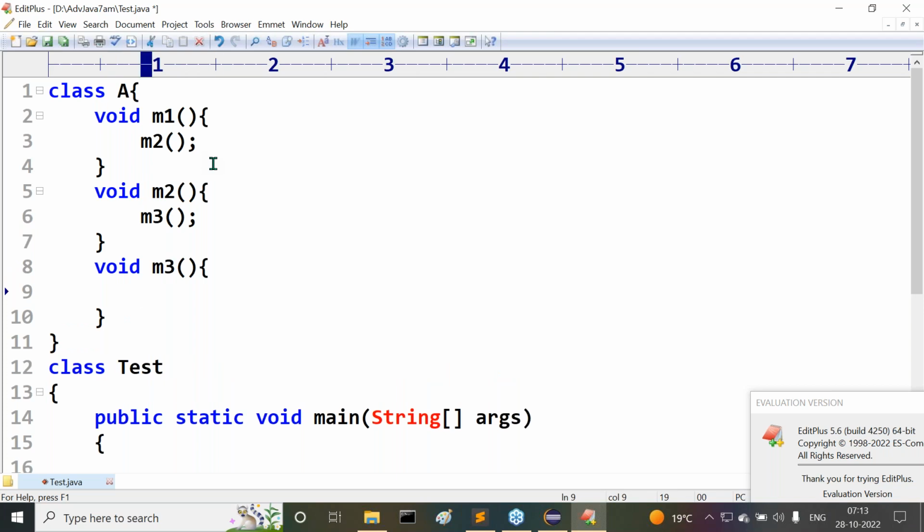Guys, I'm asking one question to all of you, try to answer it. I want to raise an exception intentionally, as per the requirement. Which keyword do I have to use there? The throw keyword we have to use, not throws. Throws is different and throw is different.